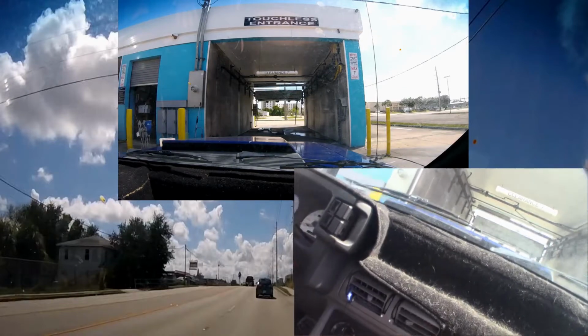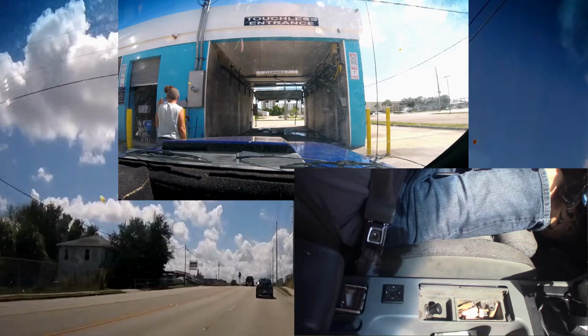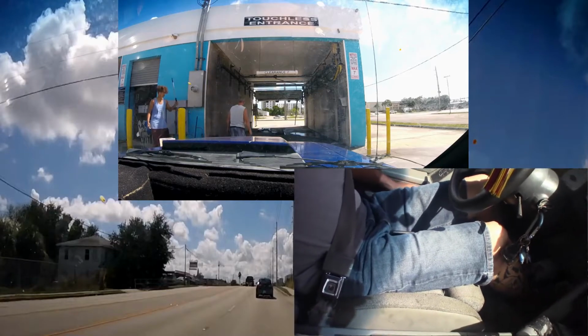Ooh. And the camera fell. Nice. I guess we're not going to have a back view, because look, the camera fell. Oh, man. So that's wonderful. How can we get it back over there? It's not going to suction to that, I don't think.